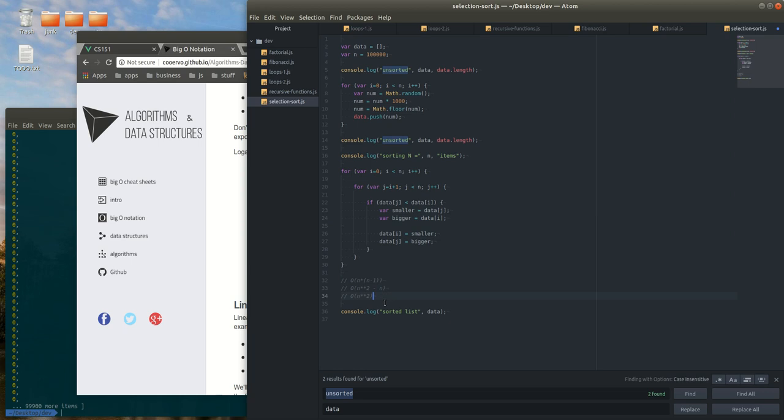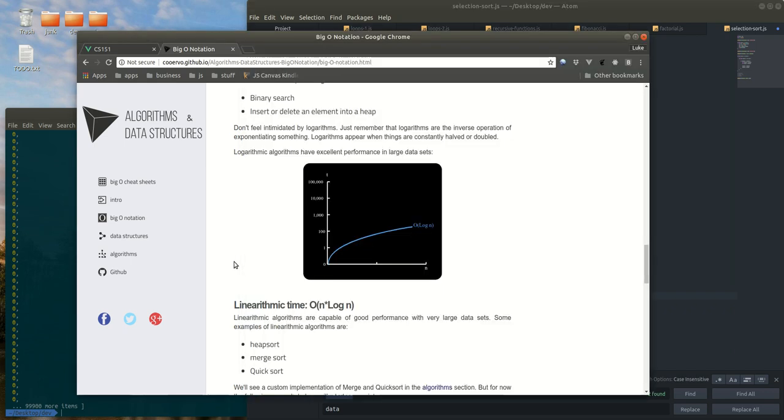Depending on the size and the way the data is set up, it could be random, or the data could already be in order. Certain algorithms are better in that scenario. So there's a best case, a worst case, and an average case for all of these. But big O generally talks about the worst case scenario, the most time it would take for the algorithm to complete. Alright, so that is selection sort and big O notation.